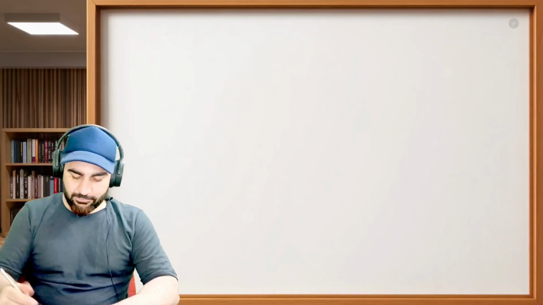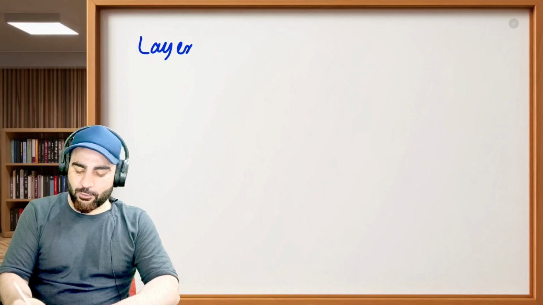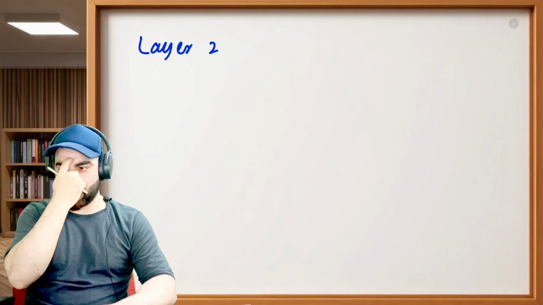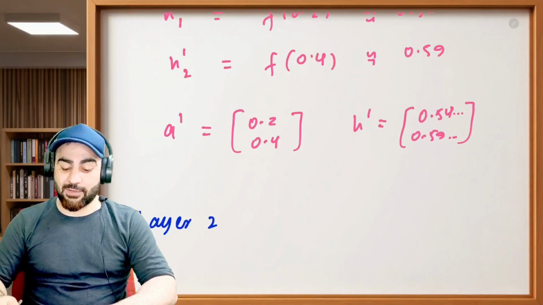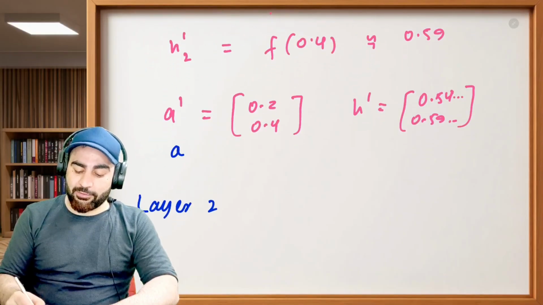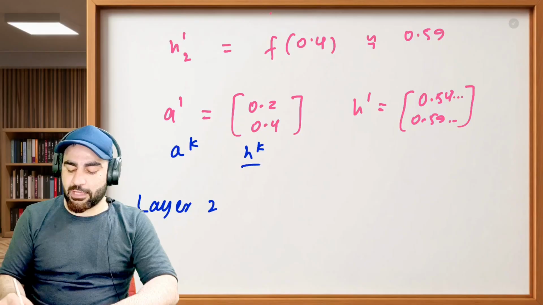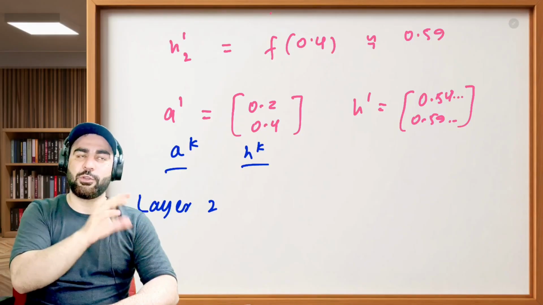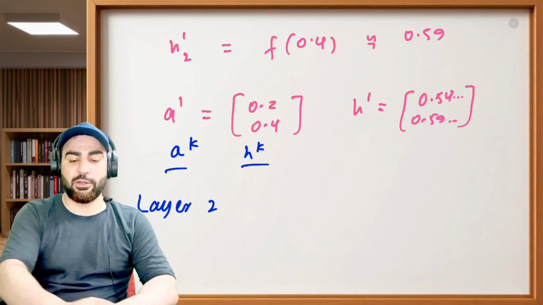Now can you do it for layer 2? Take the layer 2 matrices. Again, the same thing. You have to go to previous values because you have to store these values now. That's why I was telling you, you have to cache these AK and HK values. Because once you do the computation, you'll use previous computations of some sort. Can you do this on your own?